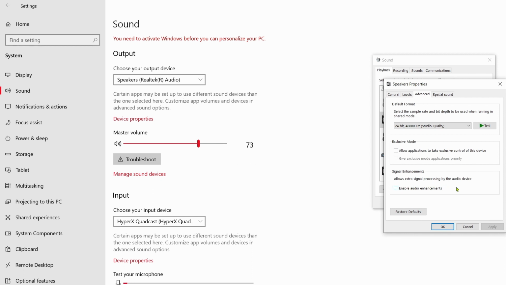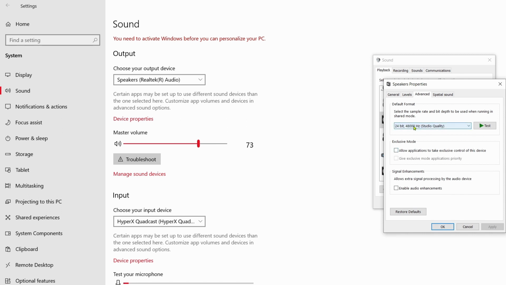I've noticed that a lot of the forums that I looked into, just because this took me a while to fix today actually, mentioned to remove that exclusive mode as well as the audio enhancements, because it kind of triggers a little bug to where OBS doesn't recognize the audio or pick up the audio in a good enough manner. So you're going to want to go ahead and do this, remove these.